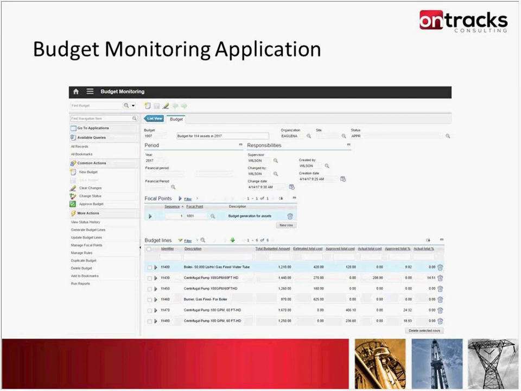So you can create focal points that are based on assets, locations, GLs, and what it's going to allow you to do is bring in those budget lines related to one of those focal points. We've got budget lines on the bottom, and the identifier shows essentially the assets that we have in Maximo. It gives me the asset description. We can set a budget amount, and then visually on the screen, it's going to calculate our total costs and our percentages, to allow you to visually see what's happening there.